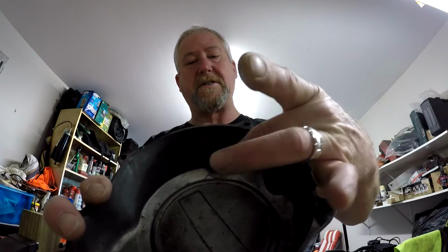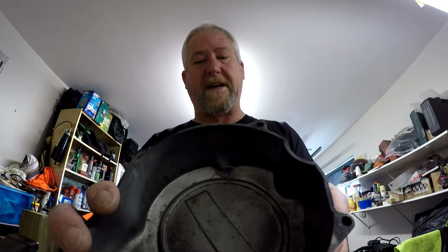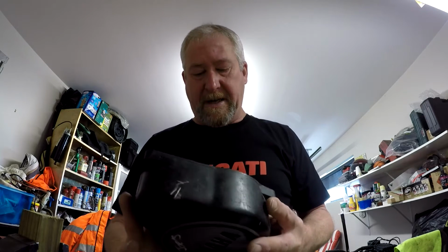I've got this side cover for my XS1100 engine and it's had a whack here. You can see inside it's quite knocked about. It's actually cracked. It's only covering the points.